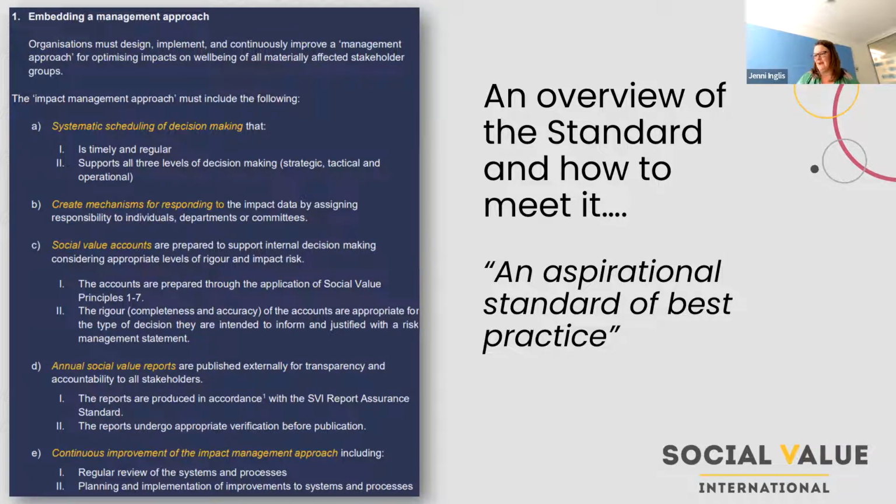That you create mechanisms. So I've waffled on about point A. So point B says scheduling decision making, creating mechanisms for responding to the impact data. And I guess this is relatively straightforward. The point is, things don't happen unless somebody is responsible for them. You can't just say in a meeting, oh, somebody's dealing with it, otherwise nobody's going to deal with it. And so that's part of the management approach.